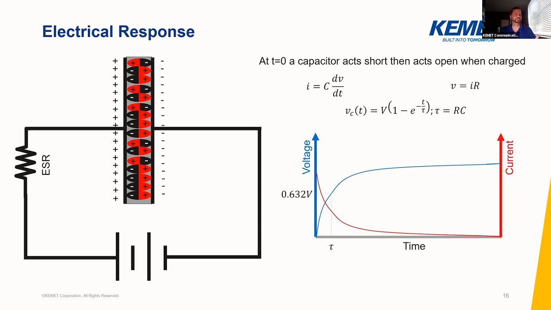And it's this very distinctive exponential rise and decay. So there's the, let me turn on the laser pointer here. There's that instantaneous rise in current right here in red. And then as time goes on and the capacitor charges, that current decays. And then the voltage also starts to come up in a sort of logarithmic growth pattern, if you will.